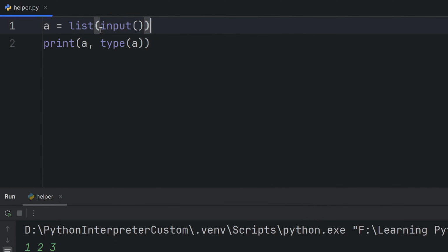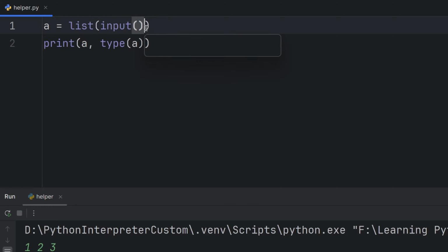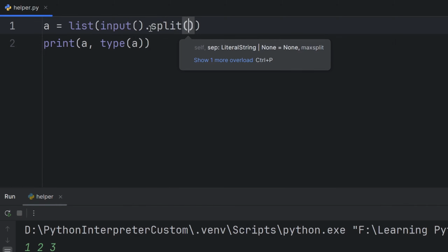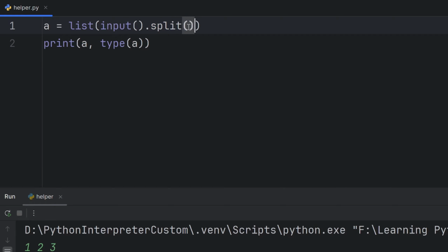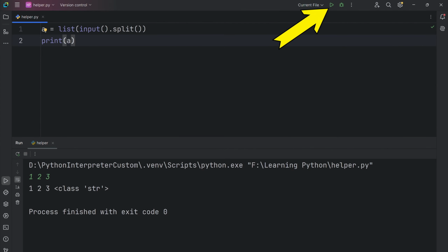This will work, but when typecasting a string into a list, every character in a string will be one element in a list. That's a problem because I don't want spaces as elements. In that case, I need to remove the spaces by writing the split function. When I write the split function, all the elements will be separated based on some character. By default, it's a space, but here you can write dash or slash or whatever you want. But the default space is okay for me right now. I don't need to write this type here, and you will see when I run this code that 1 and 2 and 3 are going to be stored as elements of a list.